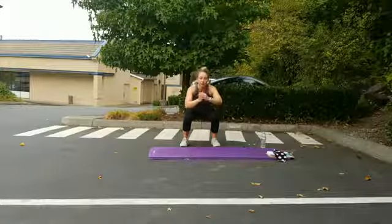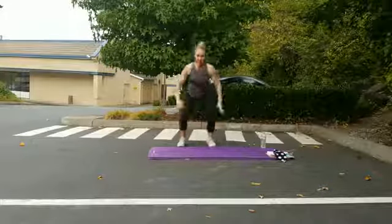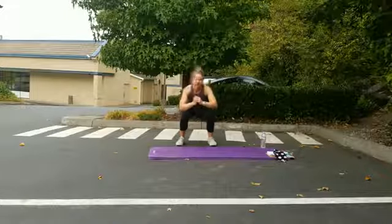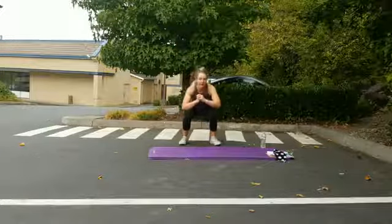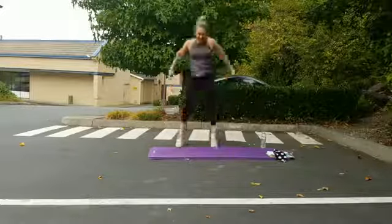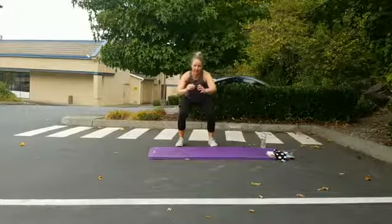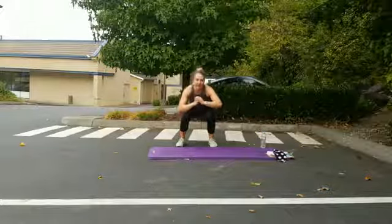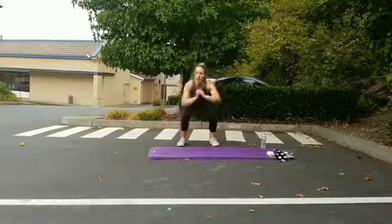Squat, 1, 2, 3, jump. This is at your pace. Some people jump faster than others. Some people have further to go. And remember, if jumping is not for you, get that calf raise here. And then return to that soft landing. Keep your chest up, core braced.